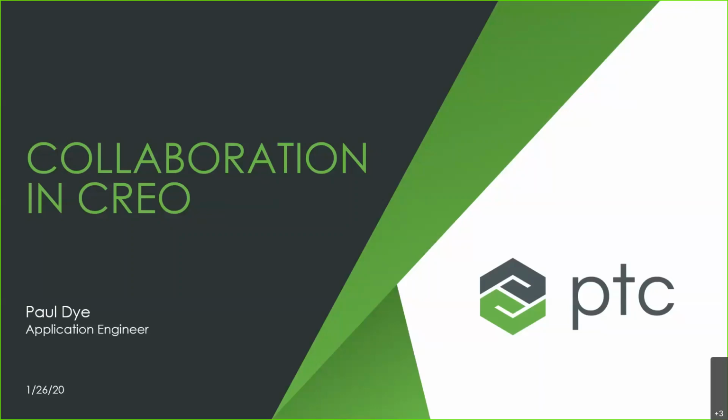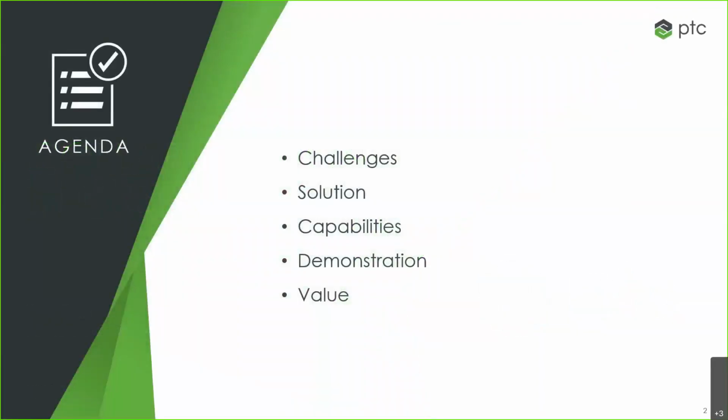So that's really what we're going to go over, is how that focuses in on what we do here in Creo. As a brief agenda, first we're going to go over some of the different challenges that we've seen out in the industry, or even some of the ones you might be seeing in your systems today currently, around collaborating along, working with non-native geometry, that sort of thing. I'm going to go over our solutions that we have to those challenges with Unite technology and flexible modeling. I'm going to go through some of the capabilities of both of them, see a brief demonstration, see what it looks like in the context of Creo, and then finish up by talking about some of the real value that it can provide throughout that process.